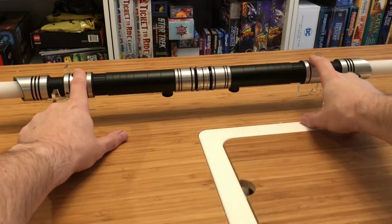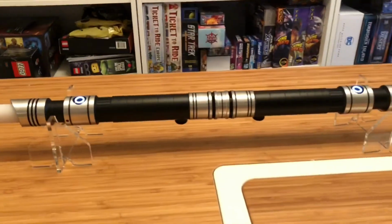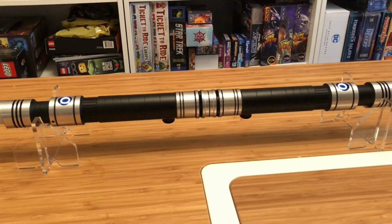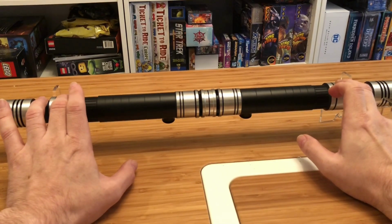Retract. Now, I will say this is probably the one thing that I would love to see someone come up with, and I don't have the solution, but I would like to see in Saberstaff configuration a one-button mode. And I don't know how you do that. I think you'd have to have some type of smart sensor connector that would make it work. But I'm going to hold down both. There's the beeps.